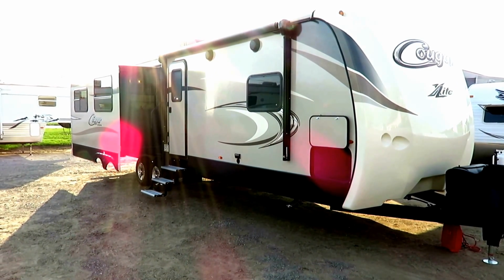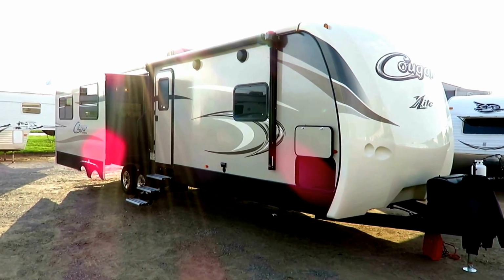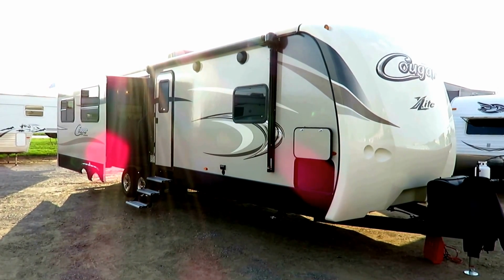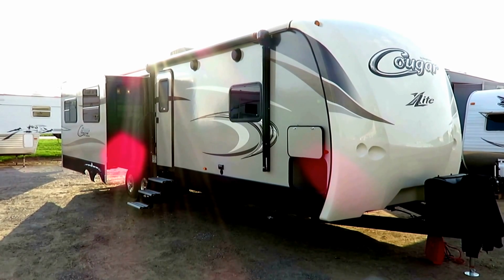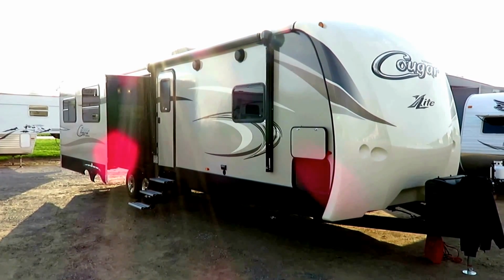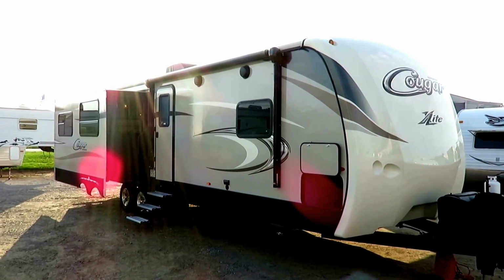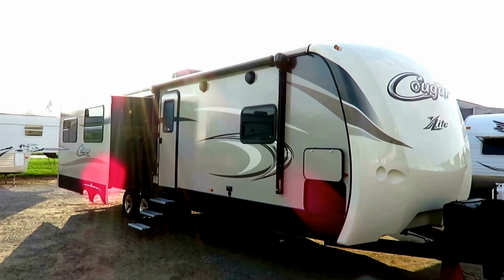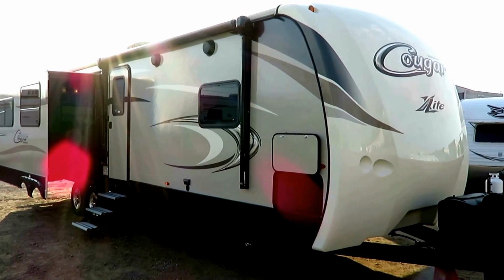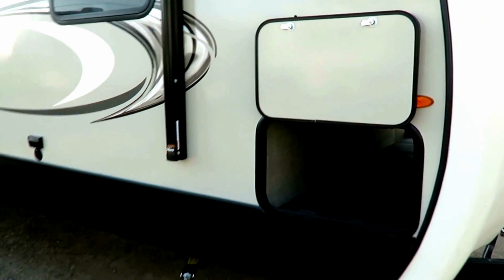This comes in at 77. It's, you know, 1,400 to 1,600 pounds roughly lighter than other things. That's how you get to call this thing an ultralight. That being said, at 7,700 pounds with proper weight distribution, you are half-ton towable here, and that's where this makes the big difference. Making this an ultralight with the Xlite construction methods from Cougar has allowed this to move down from a 3/4 ton towable to a half-ton towable category.